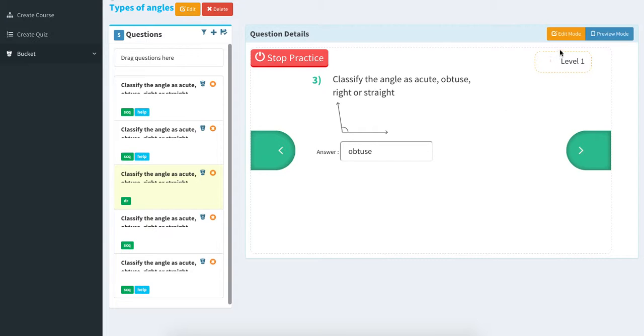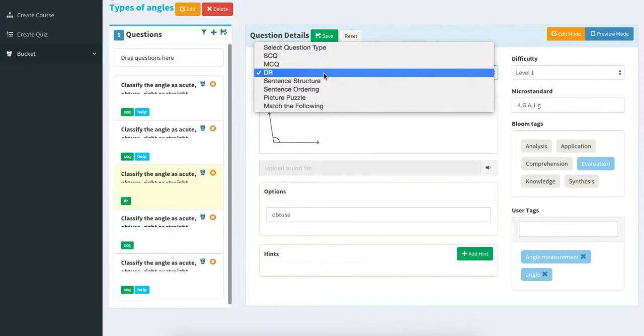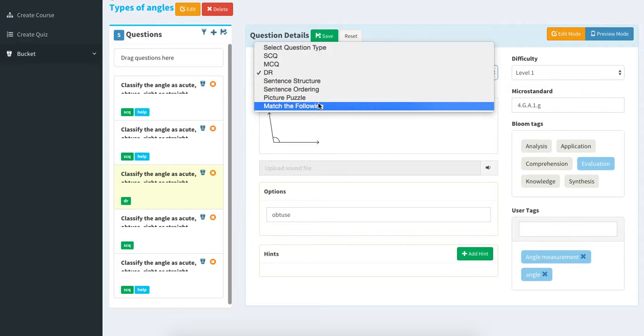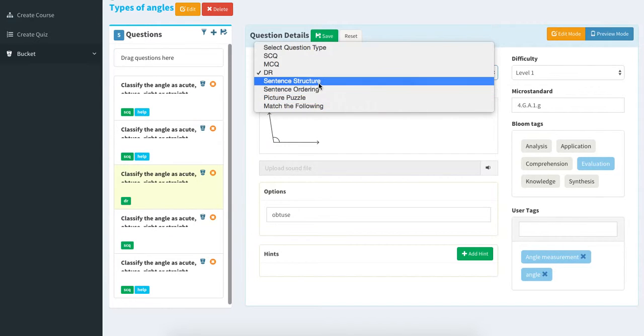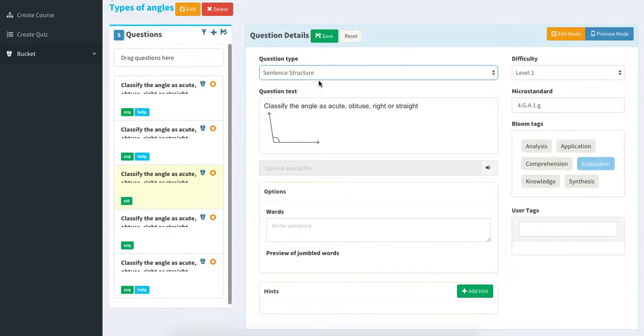I could have gone back and said, you know what? I want to make this into a sentence structuring question. Great. So what does sentence structuring mean?